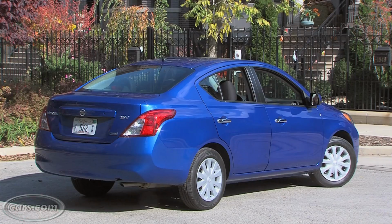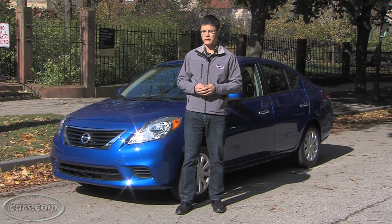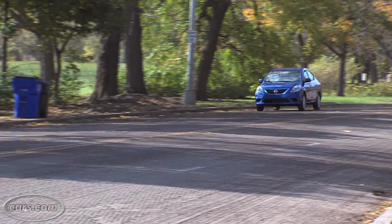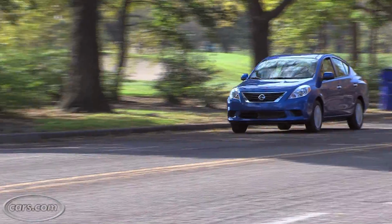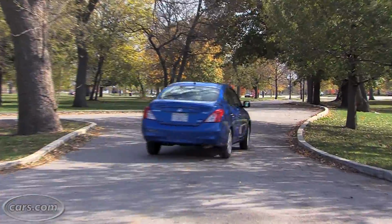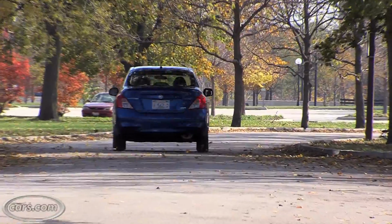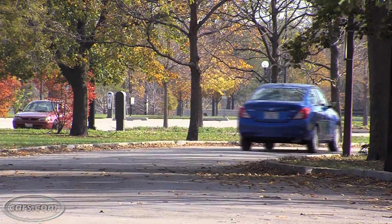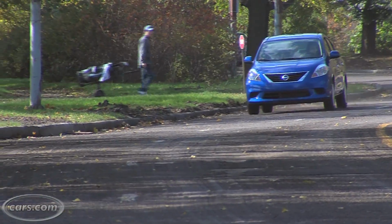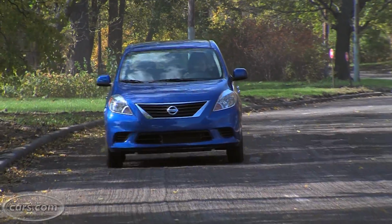Once you get behind the wheel though, it becomes pretty apparent that you're getting what you paid for and not much else. I'll explain. As you might expect for an entry-level car, the Versa doesn't exactly fly, but there's enough power around town. And with the automatic, the EPA estimated 33 miles per gallon in combined city highway ratings is pretty competitive. Push the Versa hard on the highway and the CVT automatic takes its time kicking you up to higher revs. And at those higher revs, the tiny four-cylinder engine just doesn't have a whole lot of beef. So you'll want to plan your passing maneuvers, look for those gaps in traffic, especially if you've got passengers.